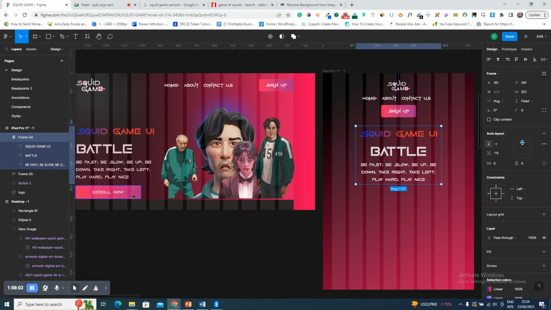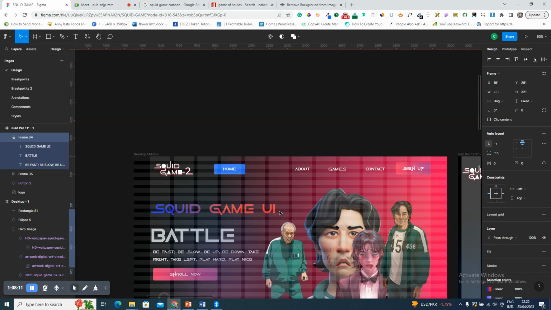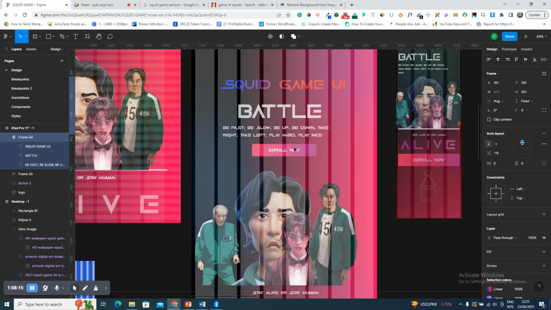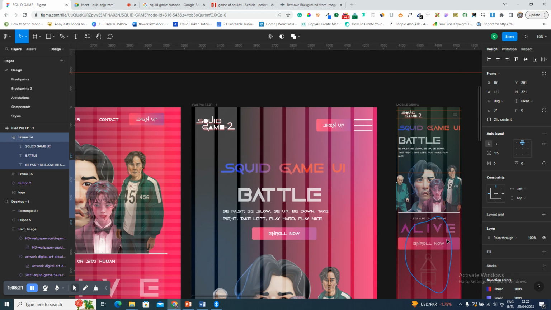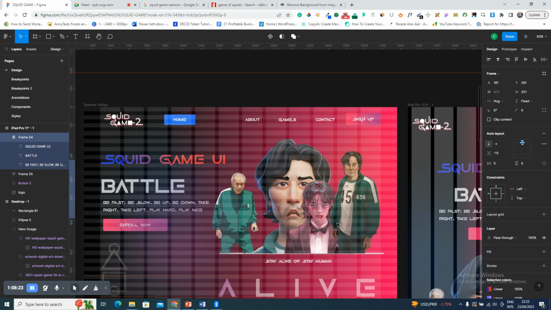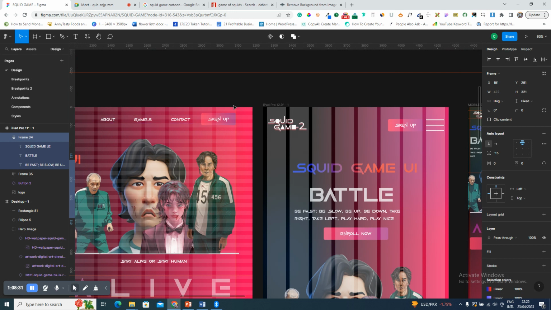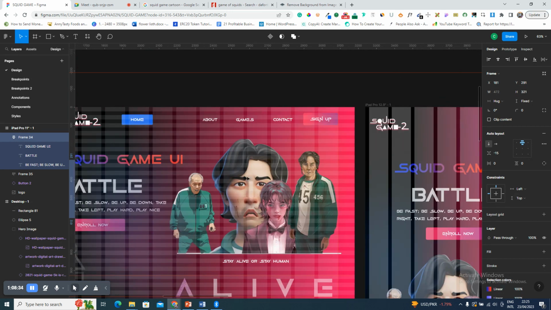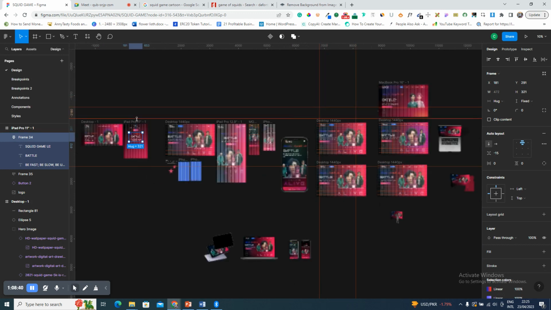Now, do you want the button to come first before the images, or do you want the image to come first before the button? You are the designer. You will make the decisions yourself. But if you look at my previous example, the one I did before, you will notice that the button came first and then the images. But then in the mobile, you will see that the image came first and then the button later on. So what practices? Look at this header for the tablet. You see that I have this menu icon here instead of this guy. So that's what I'm saying. You are the designer and you are going to be the one to design what you want them to actually develop.